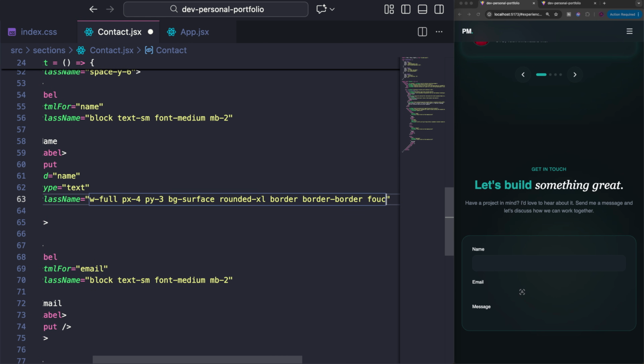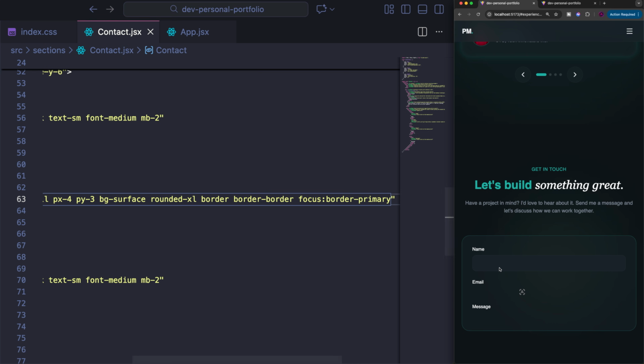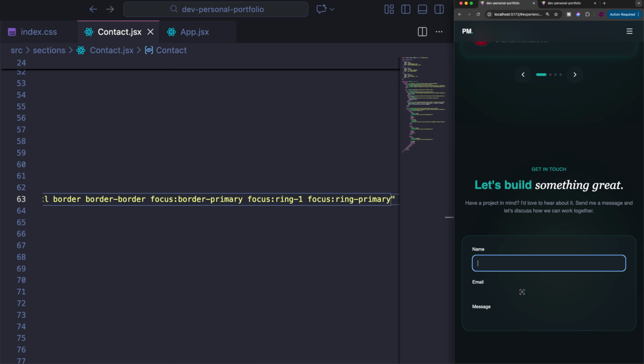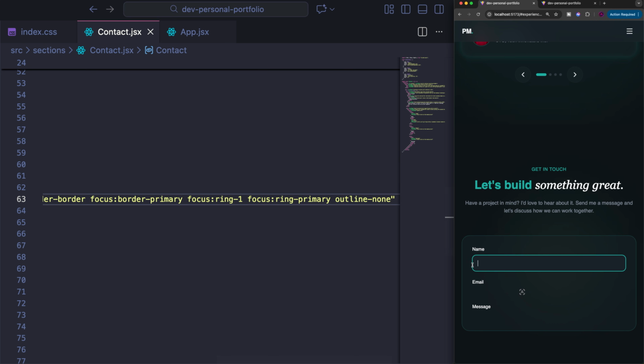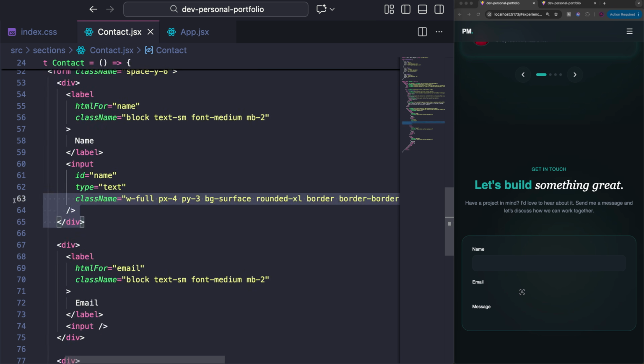Then when you focus on it, I want to add a border to make it be green. So while I'm writing on it and I focus, it becomes green. But there's a problem because when I focus on it, you see that there's this weird ring around it that comes with every input. So I'll make it such that when I focus on it, the ring is only one size and the color of it is primary as well. So you see now it shouldn't look like that. But to remove that, we just need to remove the outline. So I'll say outline is equal to none. And now it looks exactly how I want. I'll also add a transition all so that it's a lot smoother.